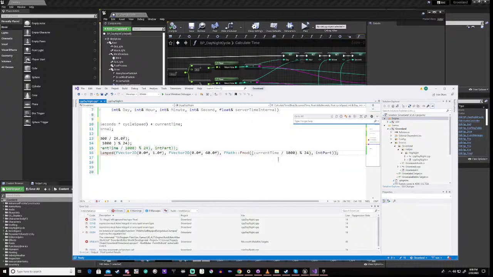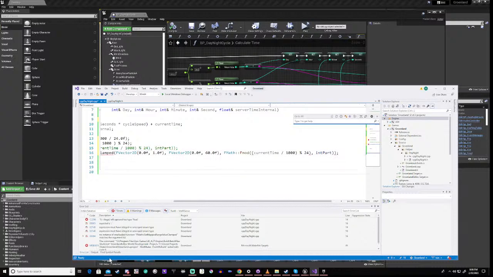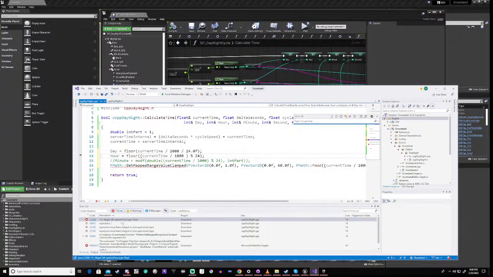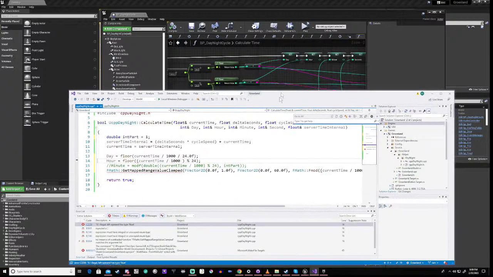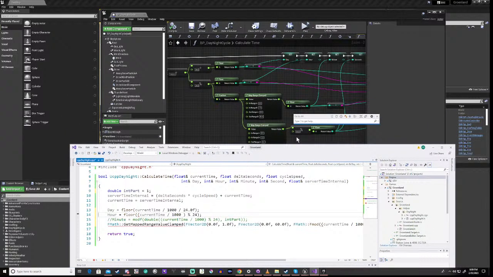But we are working on it. Left operand has type float. Right, so that's okay. Because once we get that, we're doing floor.